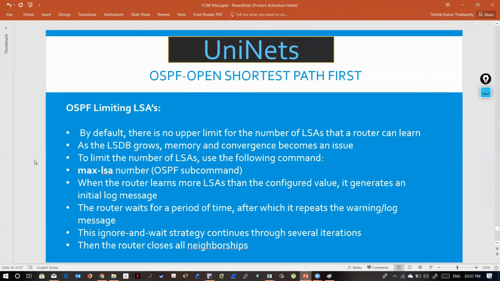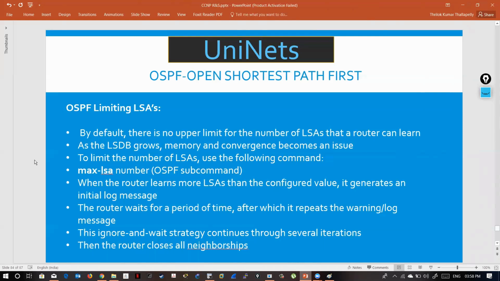You are sending me the LSAs, and I can limit myself. My network admin can tell me, yes, you have to learn only one LSA, or two, or three. The router will still have its own LSAs, type 1, type 2.